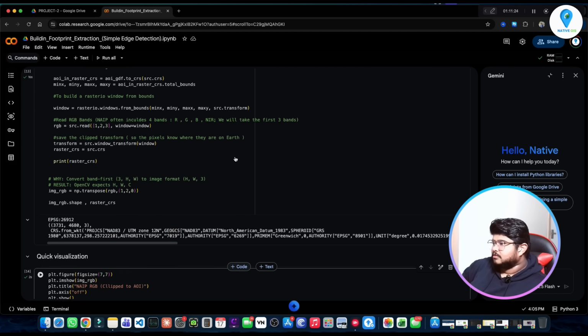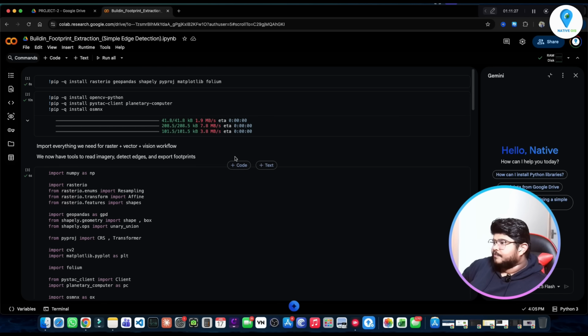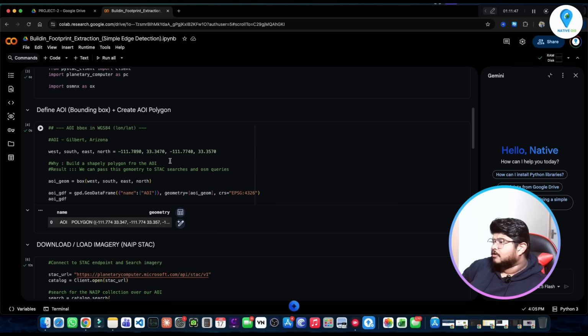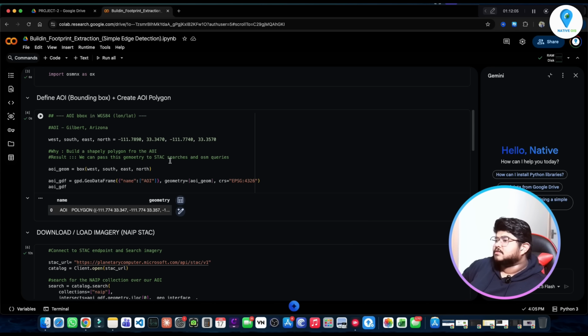So till now, what we have done is, we have installed Rasterio, GeoPandas, CLAHE, PyProj, Matplotlib, and OpenCV Python, then the PySTAC client for taking the NAIP images, then imported them. Then we defined a bounding box of it. The area we have taken is Berkeley, Arizona. Then we changed the CRS, as it was in degrees, latitude, longitude, to meters, basically.